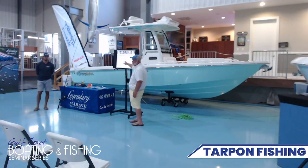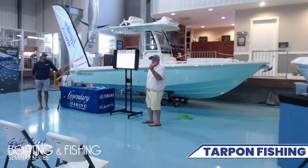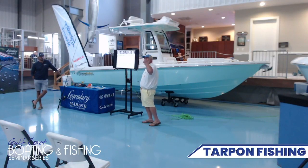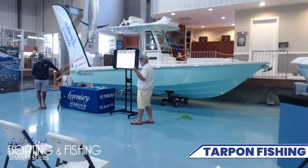Never chase schools of tarpon. If you chase the tarpon, you're not going to get a bite. They're smarter than that. You have to let the tarpon come to you. Where the tarpon are, we're going to get to that, and we'll show you the zone you need to be in, whether you're sitting there on your trolling motor or on your anchor.